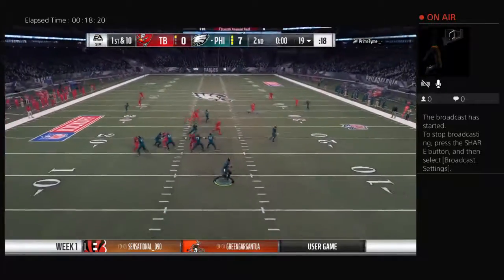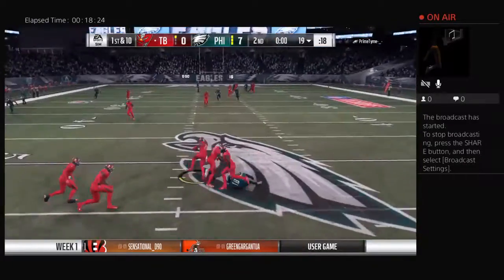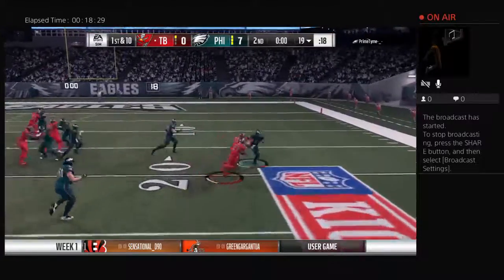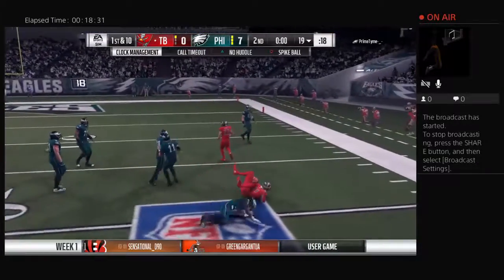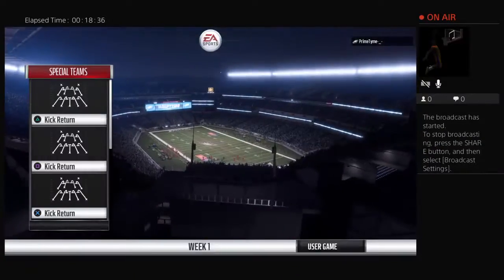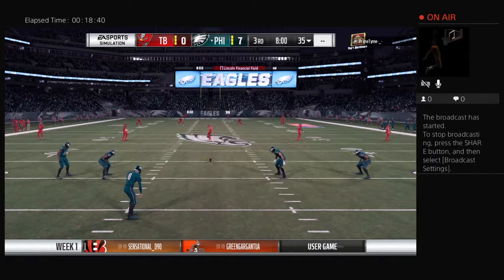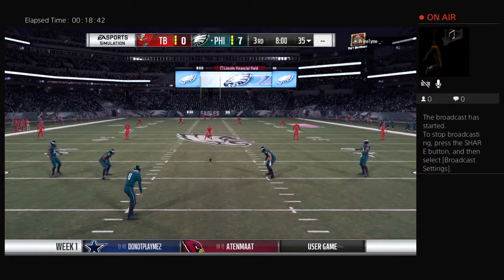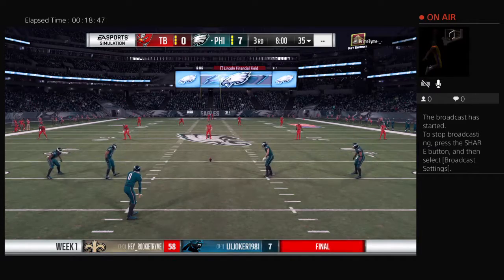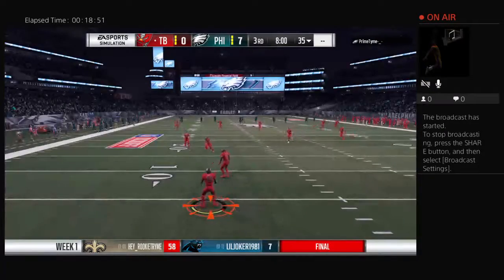A final shot before half for Wentz. He sets to fire deep into a double team, and it's intercepted. Picked off by Justin Evans. And he will be brought down as time is now run out on this first half of action. And okay, so much for our halftime break. Apparently we're going to get right back to it. So both teams have their marching orders, and we'll get going again here in quarter number 3.